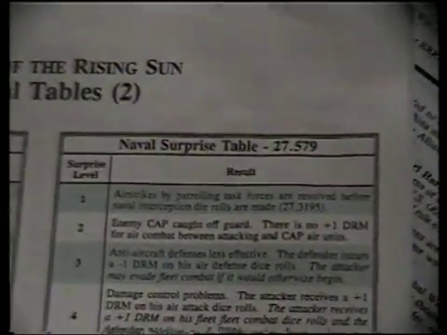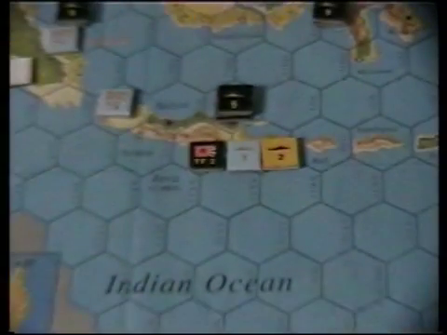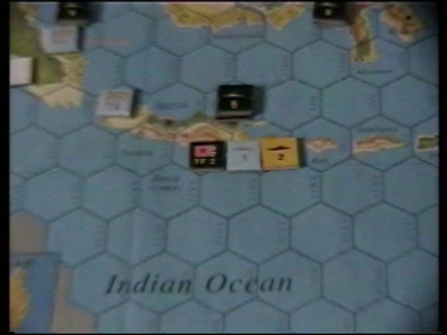So with no search modifier advantage, there's going to be 3 rounds where the airplanes get to strike the ships before the ships can come in contact. So first we're sending 6 aircraft in on these ships. They get an air defense die roll. Therefore, you go to the surprise table. There's nobody in surprise.